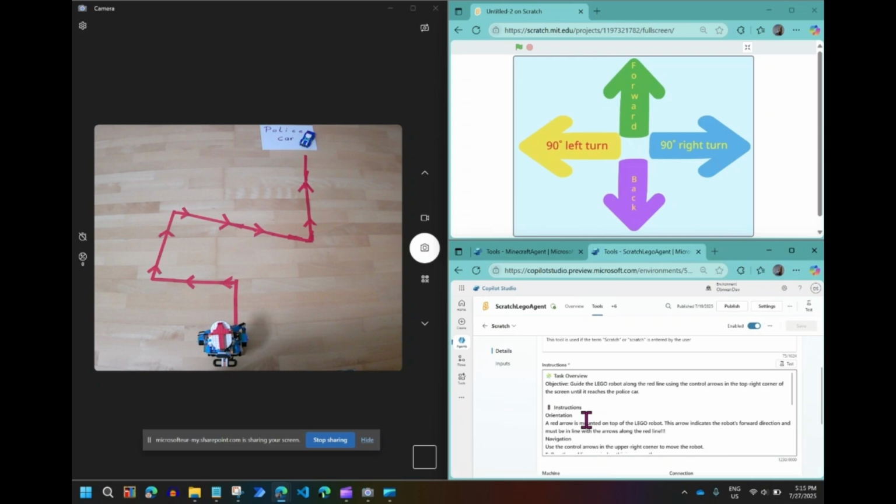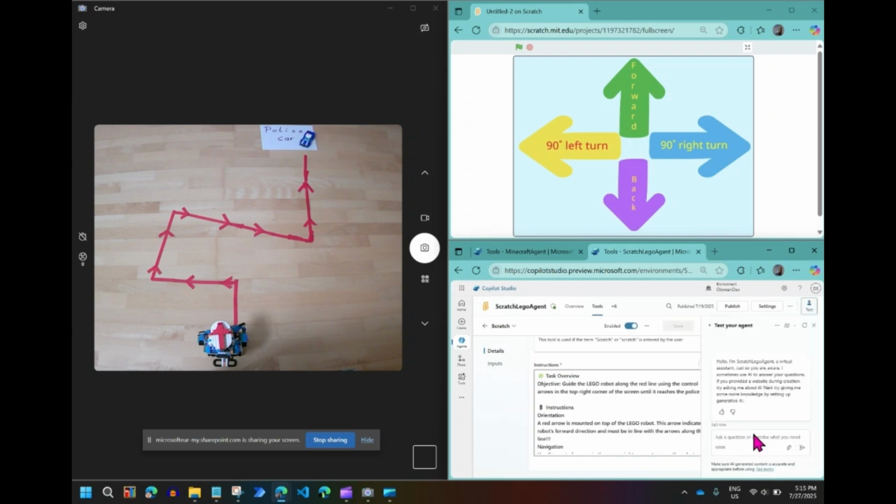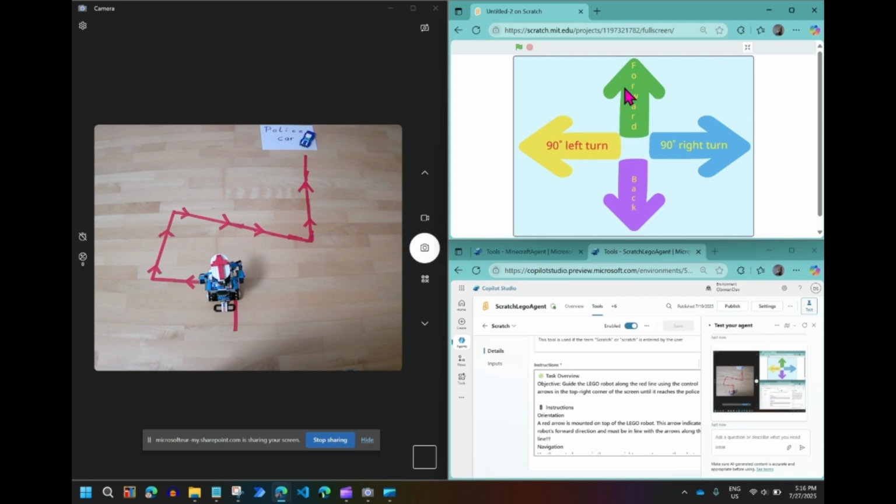That's it. So now let's see if the robot can actually move from the bottom along the line until it arrives at the police car. And what I have to do here is I just have to enter the term that triggers this computer use tool. And then we will see what happens, whether it can really move it along the line, or maybe it will take some shortcuts, because I did not exclude that. And sometimes I notice that it just wants to take shortcuts and move there as fast as possible. So let's see.